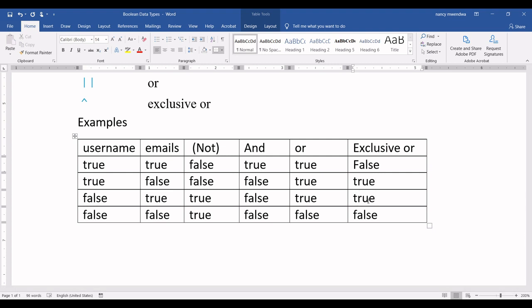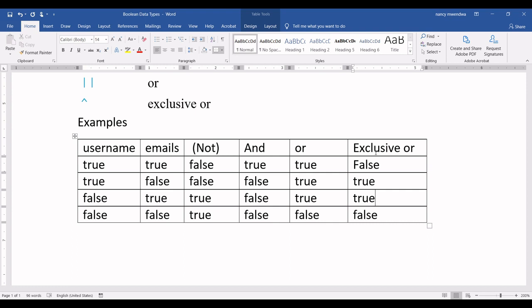So if both logical operations are false, then it's false. When both logical operations are true, then it's also false. But if only one of them is true, then the exclusive OR returns a true.